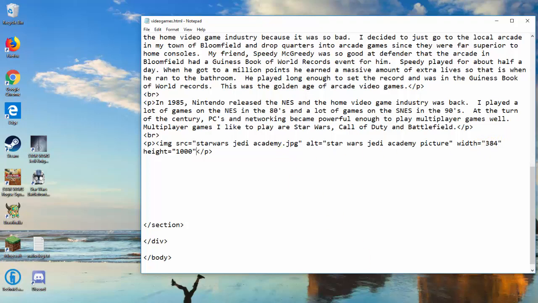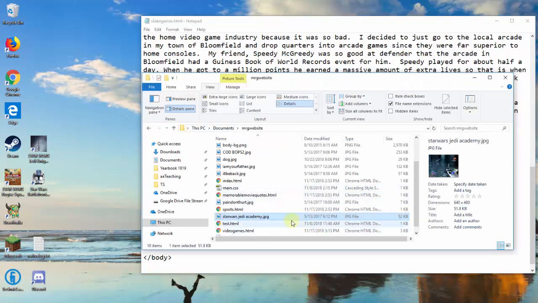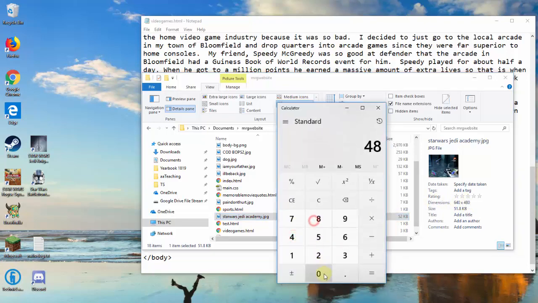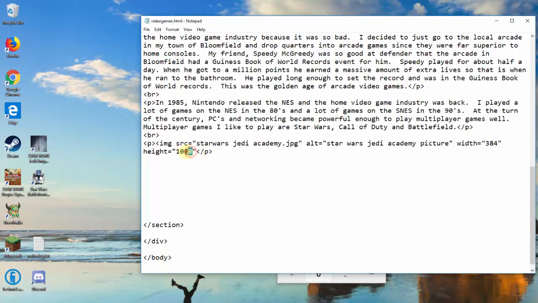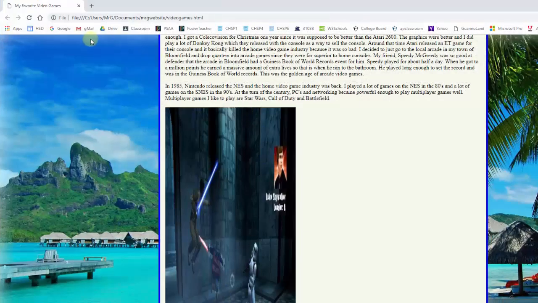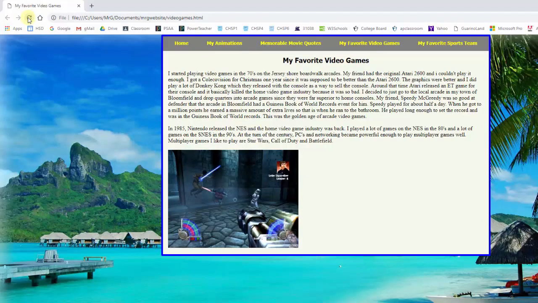So the height should be reduced by the same amount that we reduced the width. If we go back over to our File Explorer, we'll see that the width was 640, and we multiplied by 0.6. The height is 480. So let's go to our calculator and take 480 and multiply it by 0.6 as well, and we get 288. So that should be our height, to keep the same aspect ratio, so it doesn't get too high or too wide depending on the numbers we put in here. Now let's save that, and it will probably go back to the way it looked before when I only put in one number. But you should put in two numbers, because that's the best way to do it.